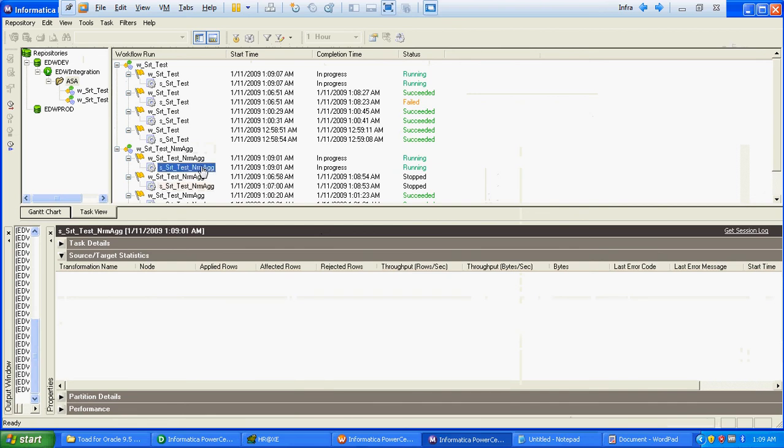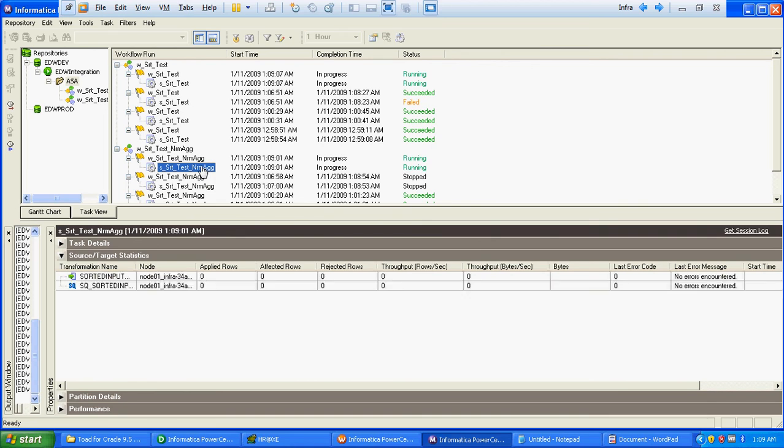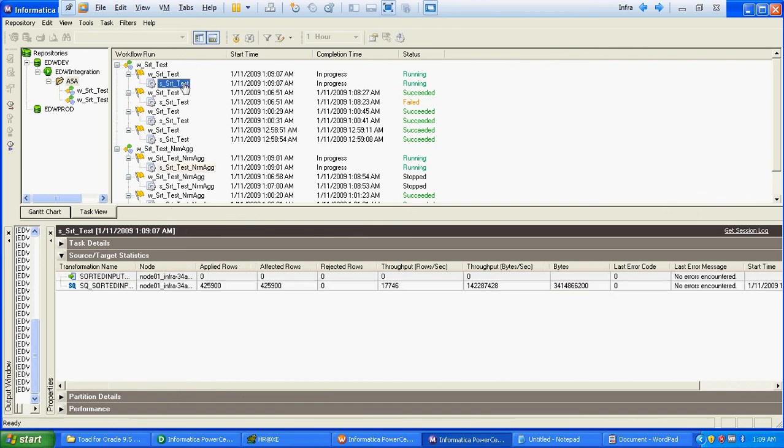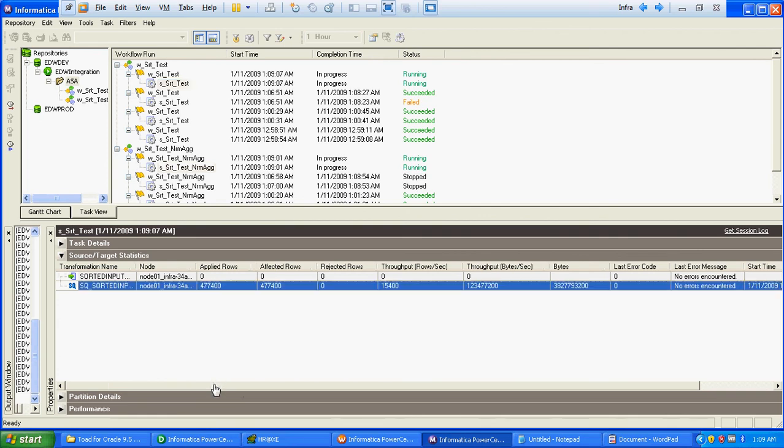Let's see the throughput again. It hasn't started processing the rows at all, whereas over here the throughput is very high, around 18,000. Around 42% of rows have been processed.